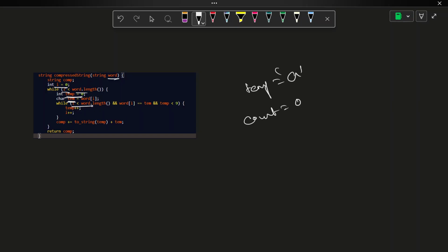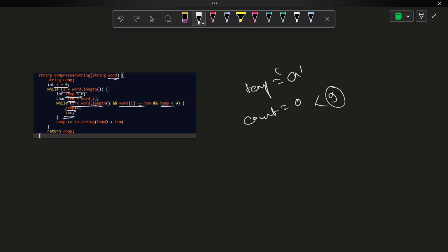If i has not reached the end and the current character is equal to A, then I can compress this. There is one more condition that count should be less than 9, since the maximum I can take is 9. If it's already reached 9, I can't take this. Otherwise I increase the count and go to the next index.